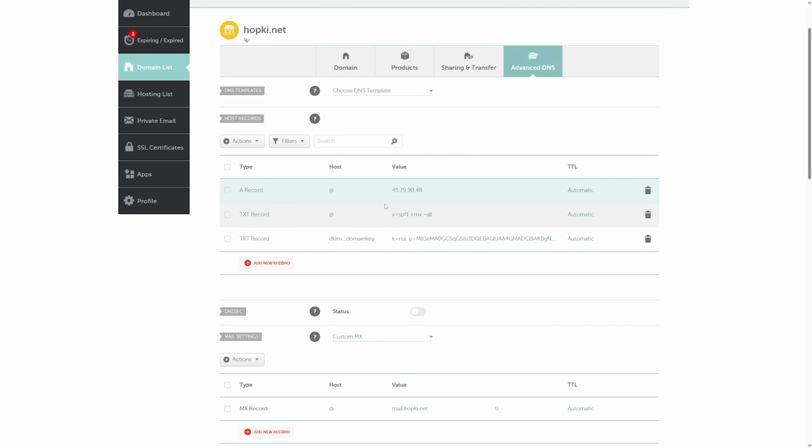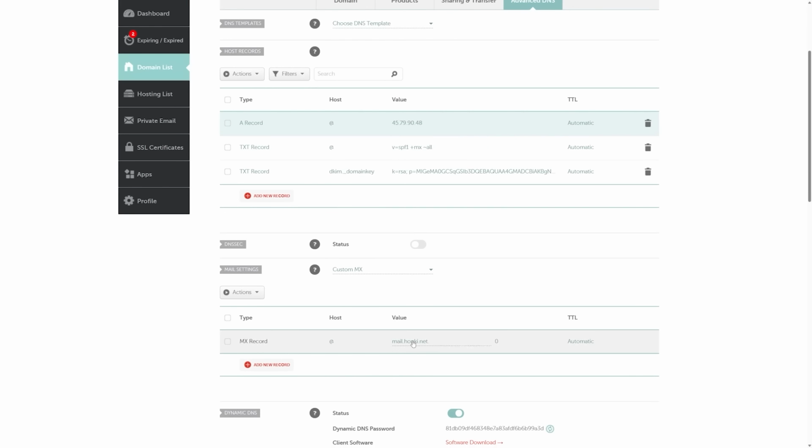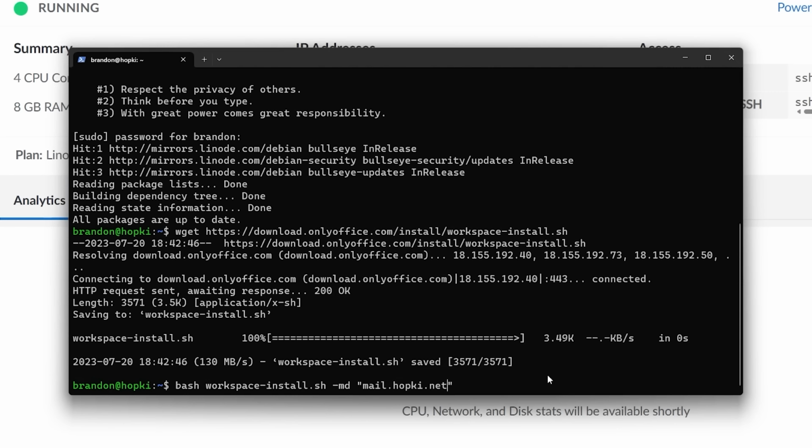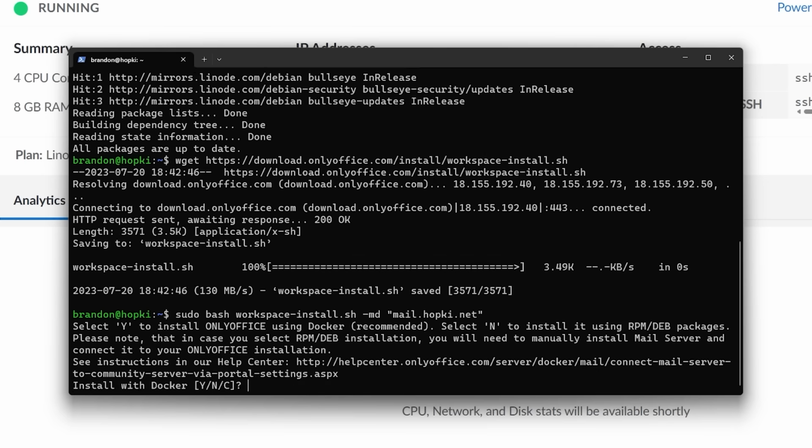You can see some text records here later on if you do want to set up the mail server. This is where you're going to want to do that as well with the MX record with our mail server that we're about to input into the installation script. And it will actually kind of guide you through this when you go to the mail application for the very first time. So now that we have that, we're back in our terminal about to run this bash script. We're going to want to give this sudo privileges and then hit enter.